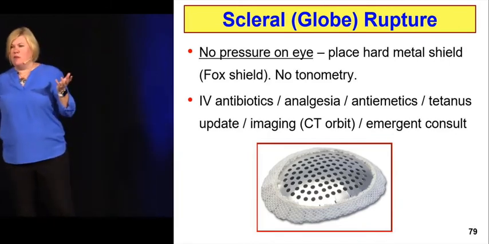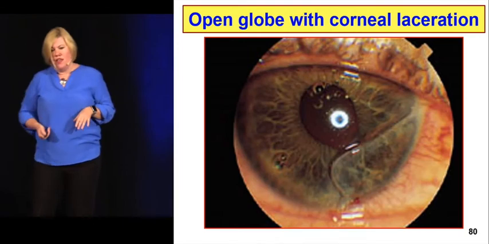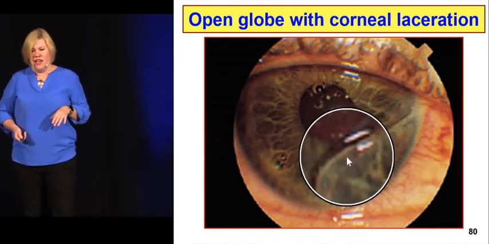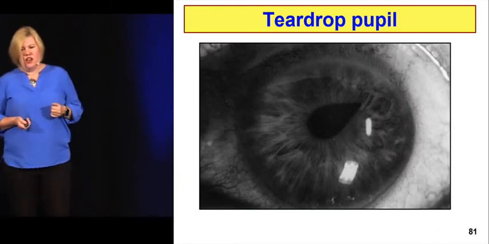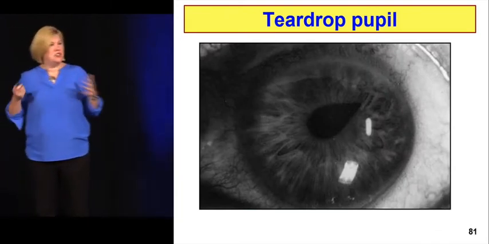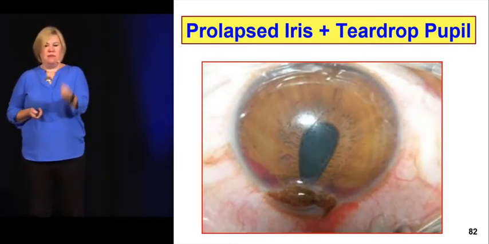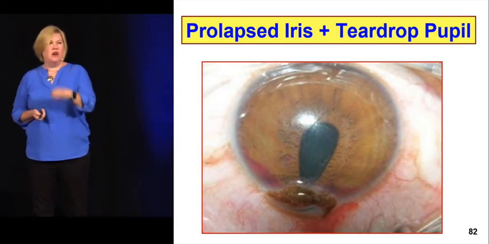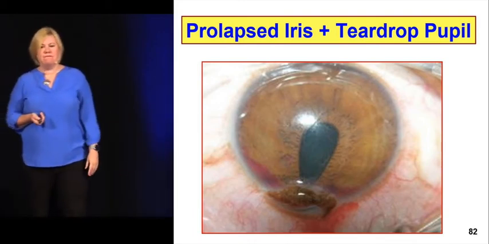So here's a picture of an open globe with a corneal laceration. You see that teardrop-shaped pupil that we're supposed to know about right there on the edge, at the wound's edge, just classically described. There's your teardrop-shaped pupil. Here's another one of the teardrop pupil that you could see. Again, these could be good visual stimuli, they could ask you what you would do for this person. Here you see not only the teardrop pupil, again pointing to where the wound is, but also the prolapsed iris that's coming out as well, that pigment coming out.